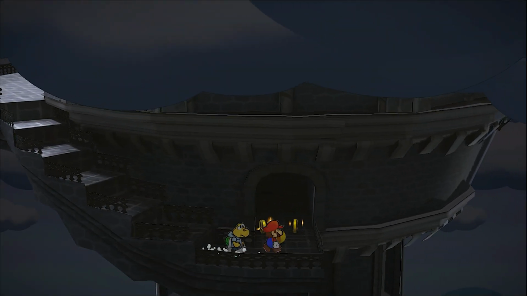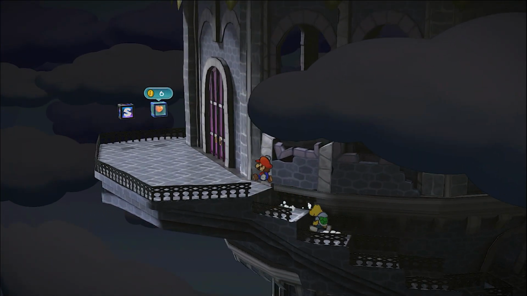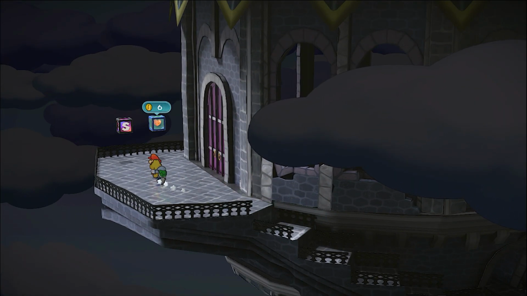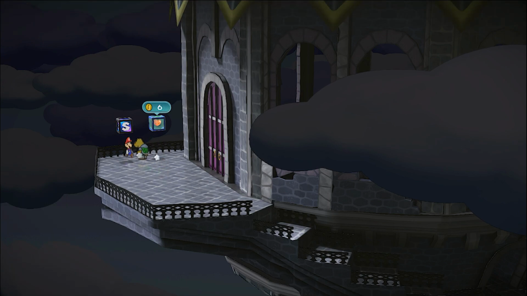Alright. Did not actually mean to hammer the Spike Goomba. I meant to kind of go around or jump over, but I doubt I would have succeeded. Alright, here we are. Heart block and a save block usually means we're coming up on something. Video game logic has taught me a lot. But alright, we'll save here.